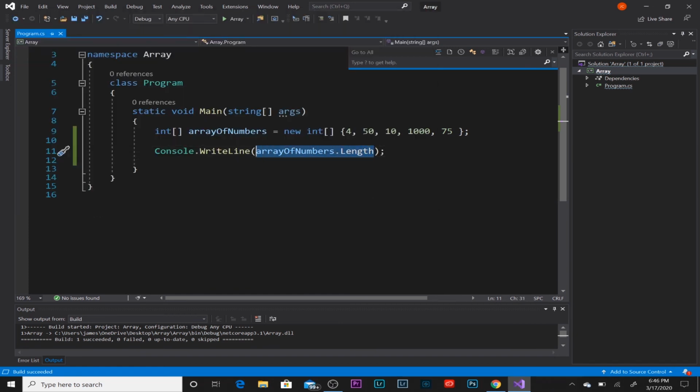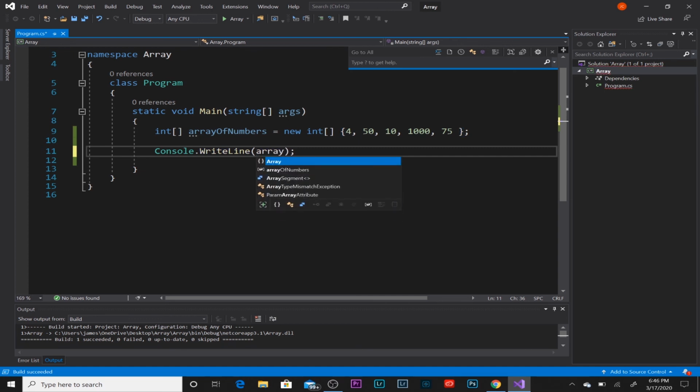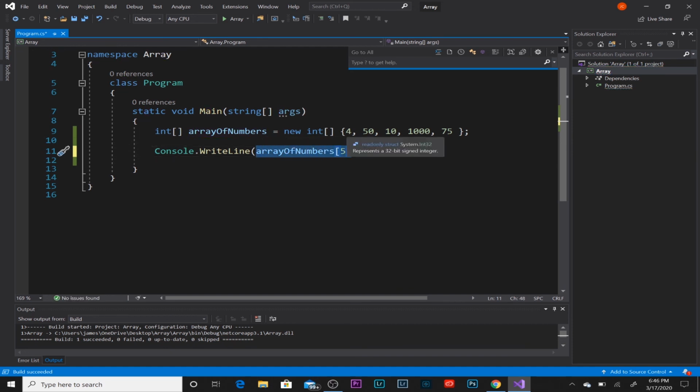But again, we've got 5 elements here, but it starts at 0. So if we were to say array of numbers and we would go 5, this is how you would get the 5th element in the array, which we don't have because it starts at 0, up to 4.